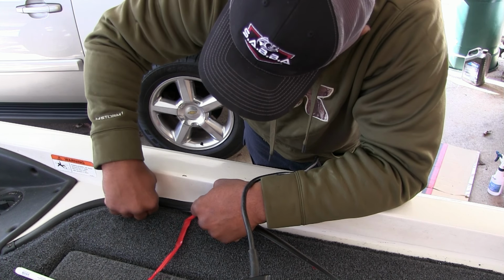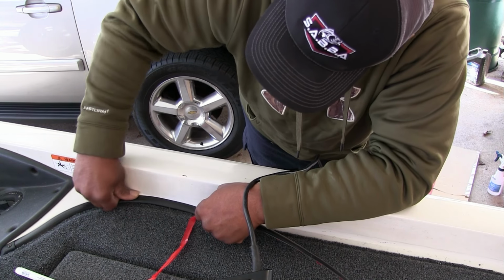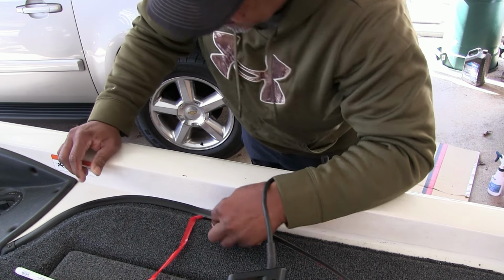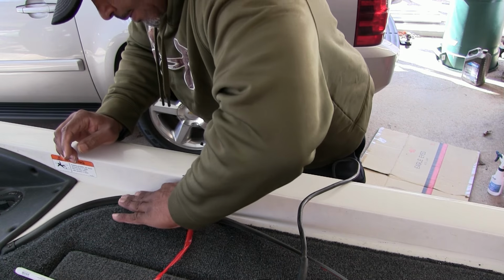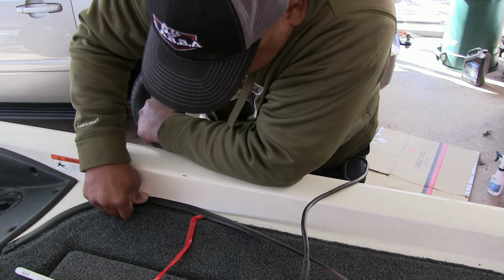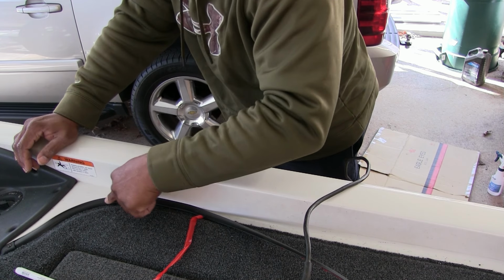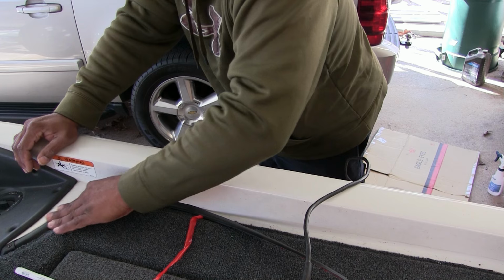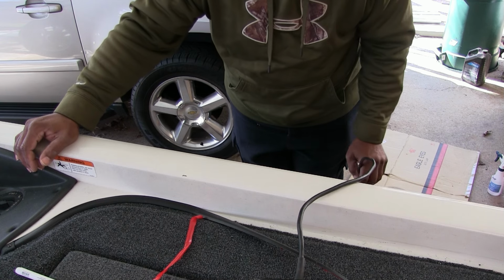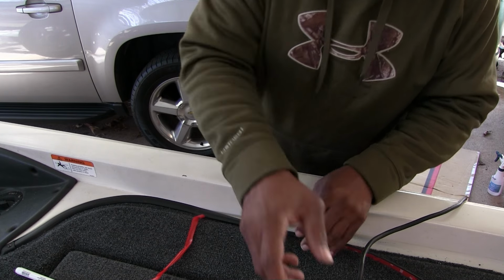Trying to keep it on the back side here. I can't emphasize enough, you got to have good contact, because on the other side this trim lock was coming off on my boat before I did the carpet. So we're just going to ease on down the brick road here, a little bit at a time.